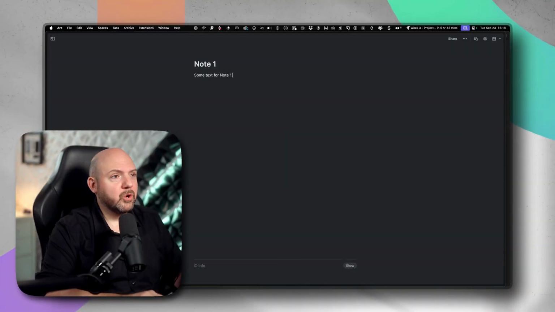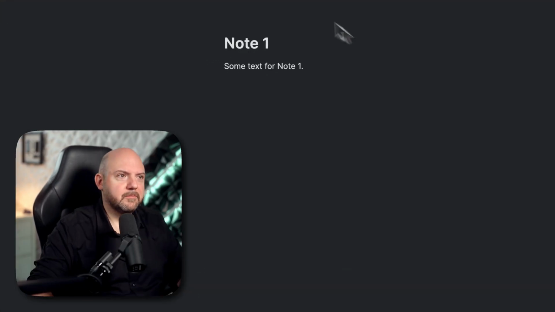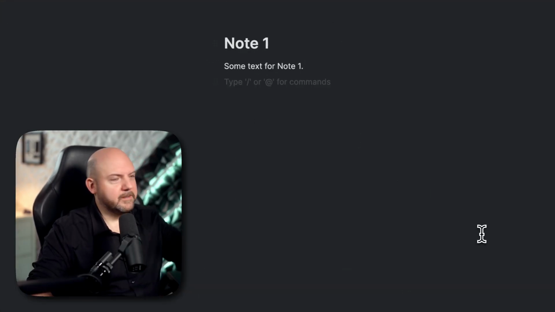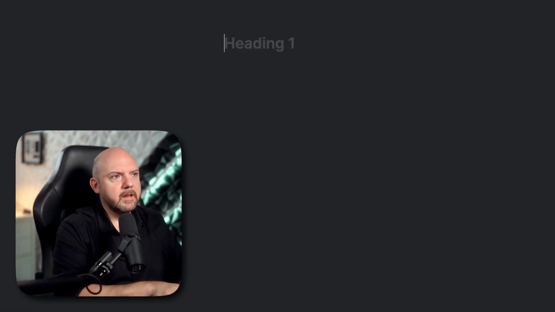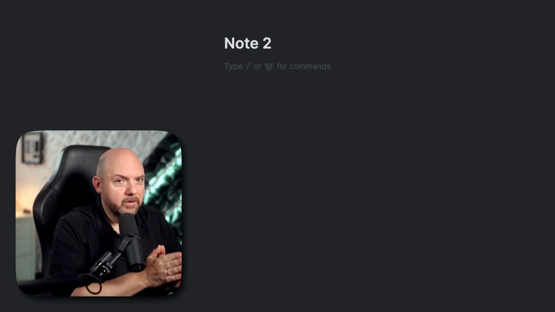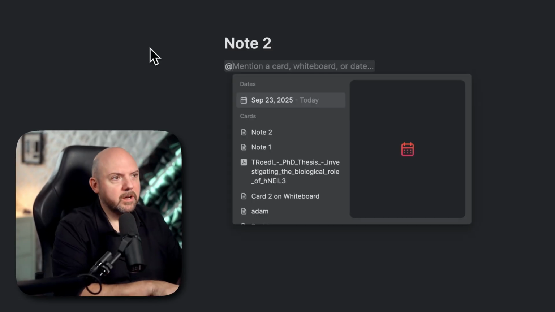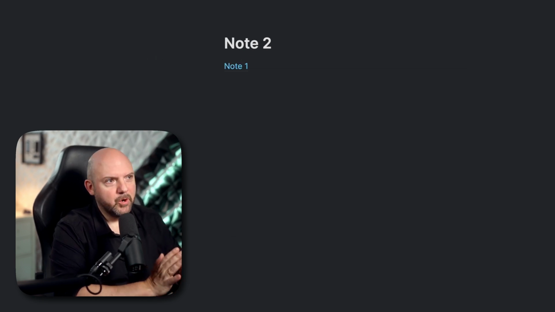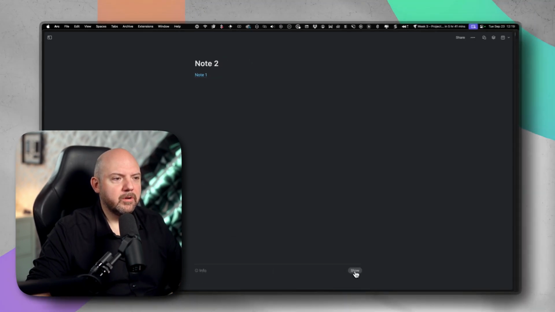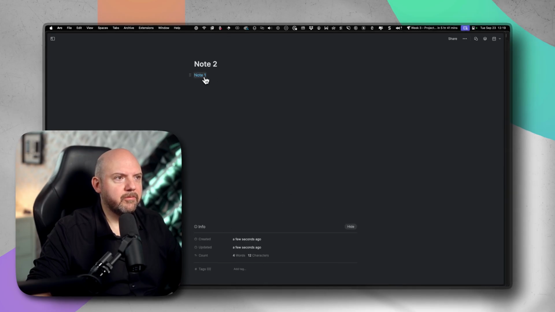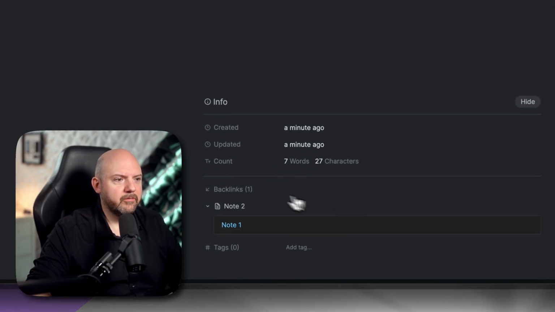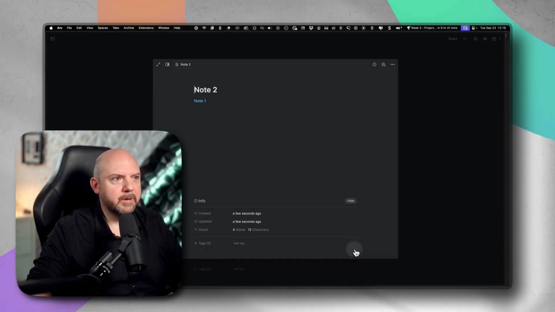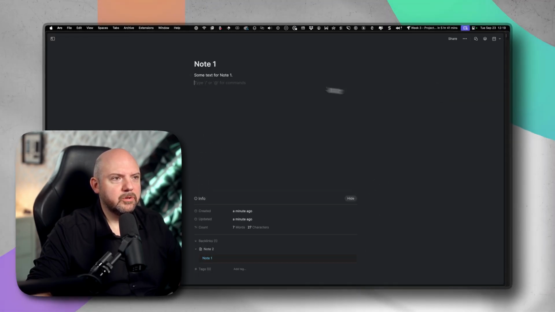So let's say we have a node one, and so far you might have this maybe visually represented a bit different in Obsidian, Notion, and so on. Let's create another node. And now what you might know is how you connect these nodes together. Well, you just use the at sign and then you start typing the name of the other node, and there it is, node one. And now I connected node one with node two. If we go down into the info, there is nothing. But if I go to node one and I go to the info, I have now the backlink here to node two, and it says it here. With a click of a button, I open up this node, and this is how these things are connected.